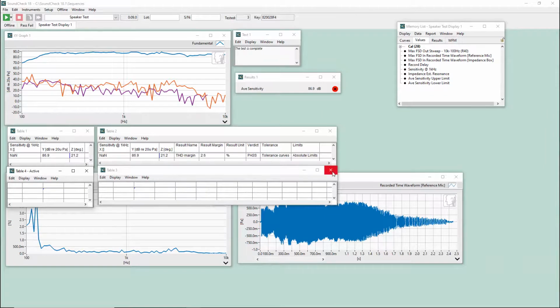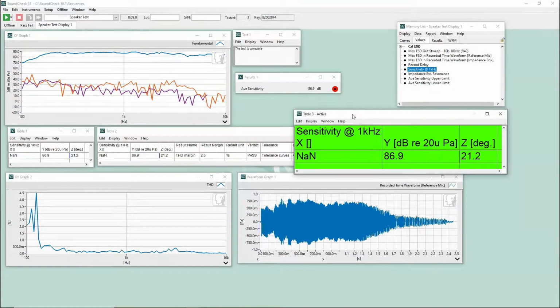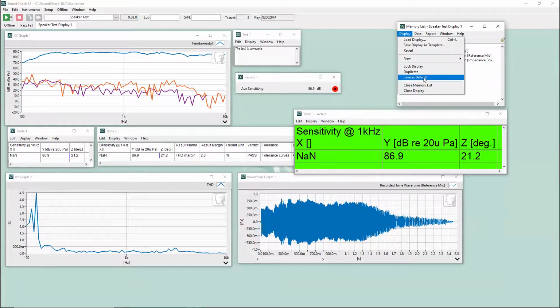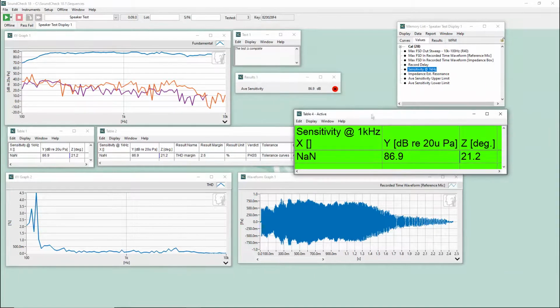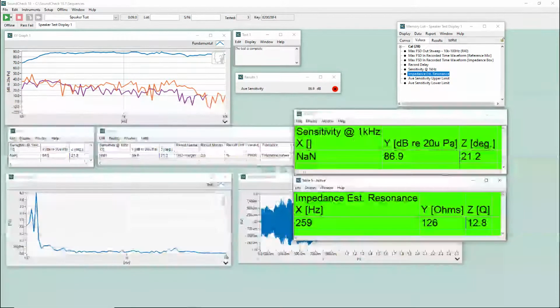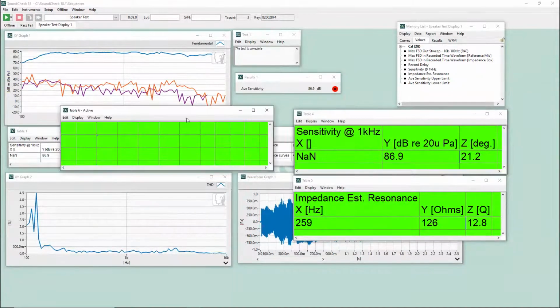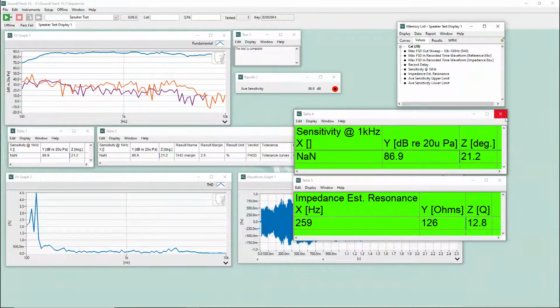If we found a display that we like better than SoundCheck's default, we could go in, make all the changes we want to it, and then select, instead of duplicate, Set as Default. Now every time we open a display of that type, it will open up with those exact same configurations. Again, it will copy the size, the color, and any other preferences except which data is being displayed on that display type.